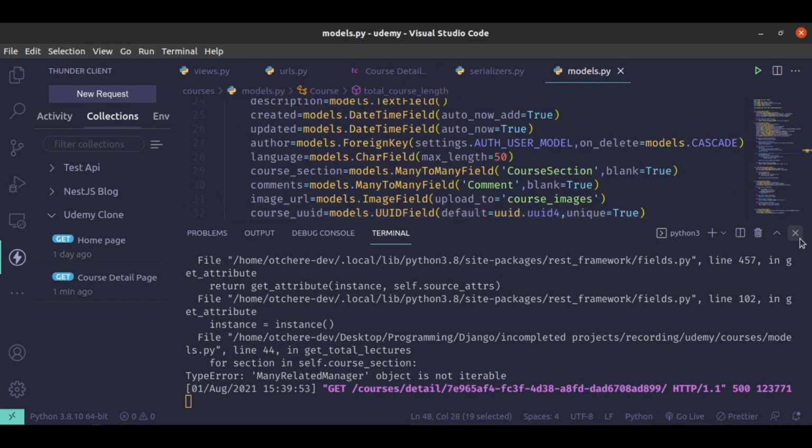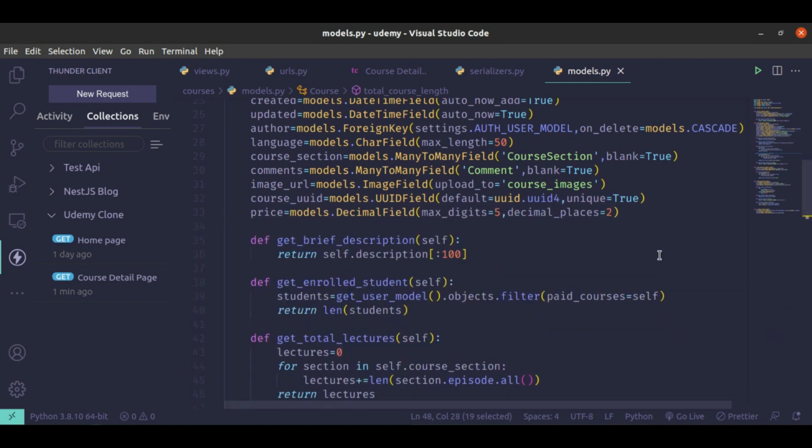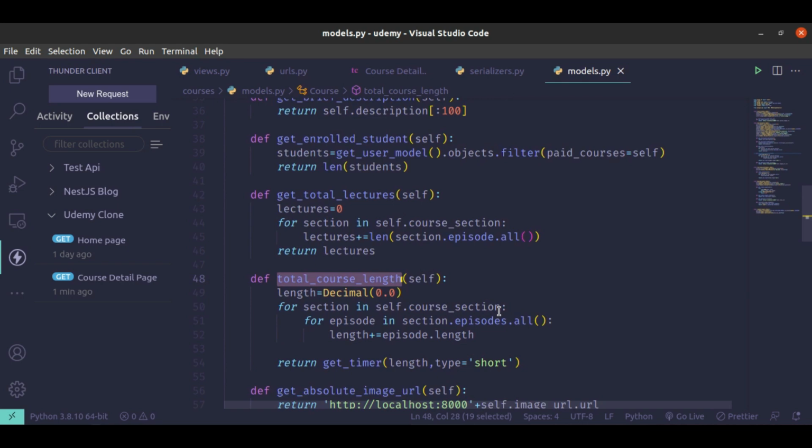Let's close this thing down so we have some space. Line 44 over here. Here you are supposed to call .all so that we'll be able to iterate over it. Oh, sorry. Let's see line 44. This is it. .all. Seems you are supposed to do the same for this one too. Let's do that. If you get an error, come and fix it. Let's save it. Then let's go and give it a try again.